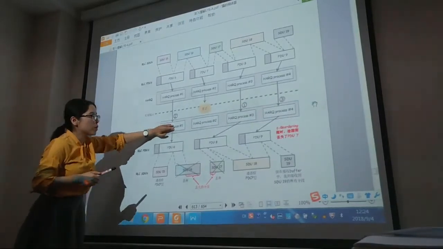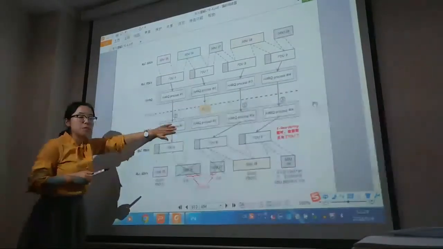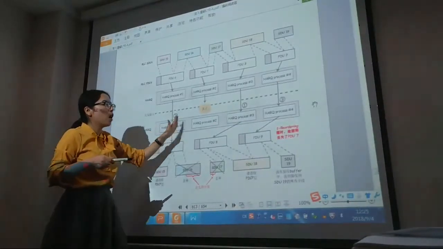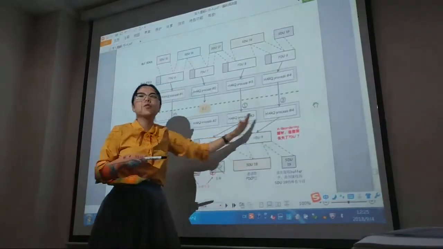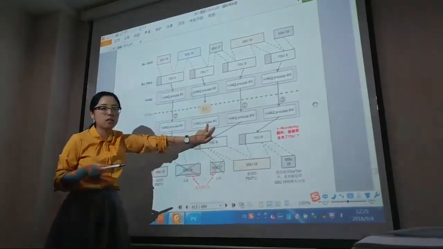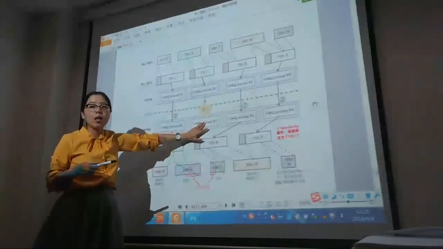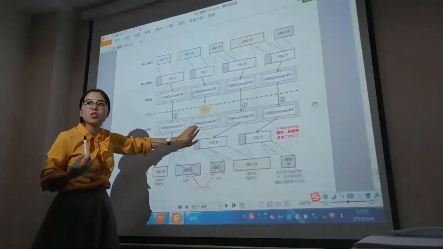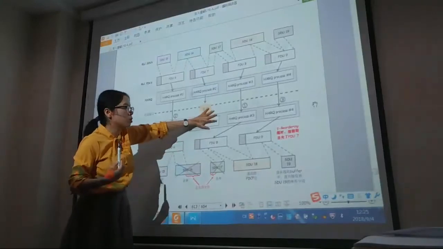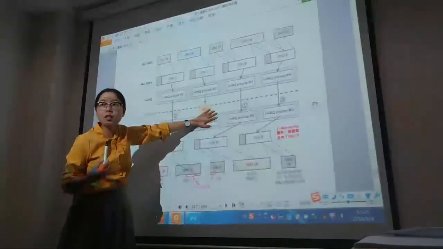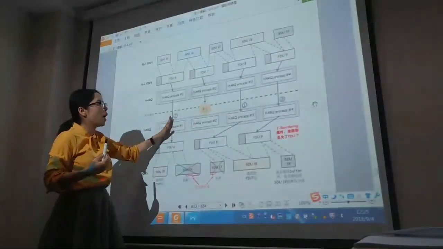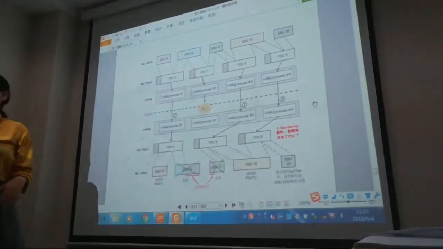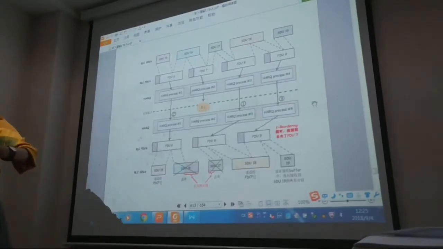So when I receive data from the MAC layer, it will have a HARQ process. For example, the second HARQ, this data packet, I lost this packet. So we don't have this data, right? So I only have the 1, 3, 4. This data we should wait for, because it will start the HARQ process.